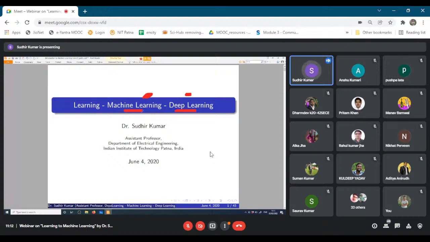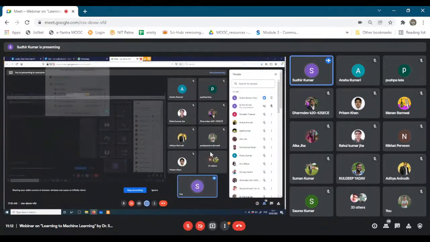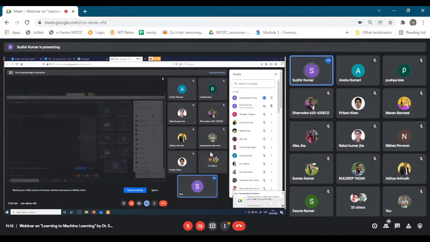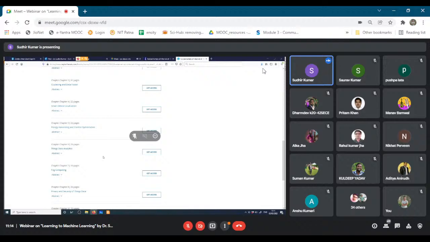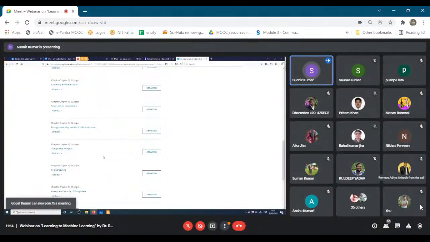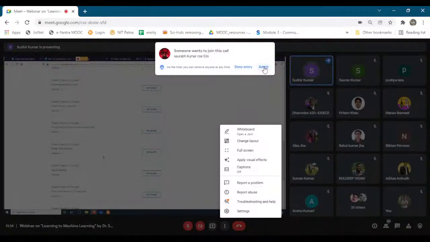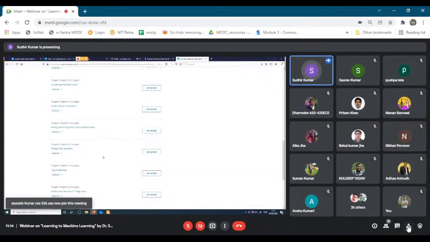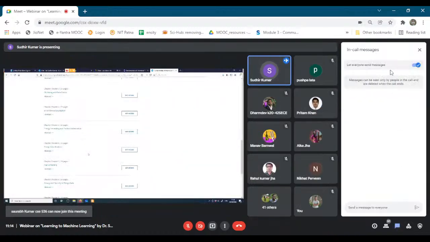If you want to know the reference for this talk, first let me show you the reference. That is the recently published book. Okay, not in full detail, because machine learning itself is at least a 1 semester course. Deep learning is itself a 1 semester course, a 40-hour lecture course. But here we have only 1, 1.5 or 2 hours. So we'll try to give you the motivation as much as possible, and also give you the understanding. Okay, and if you are interested in this area, you can explore and read the research papers yourself, or you can contact us, or you can develop a project yourself.